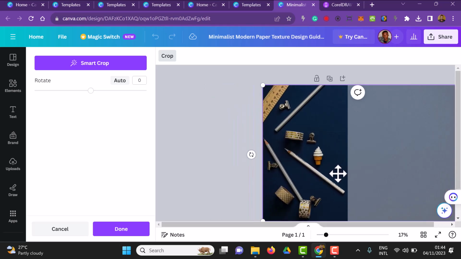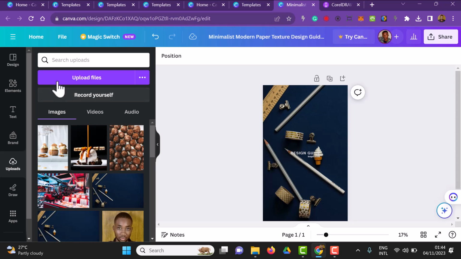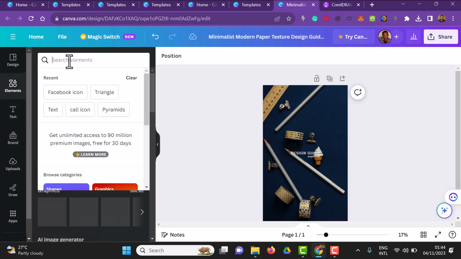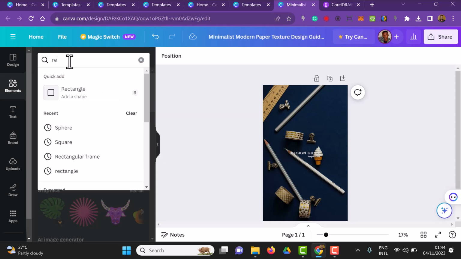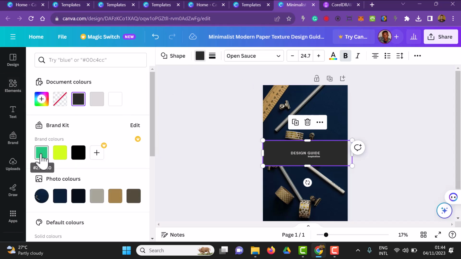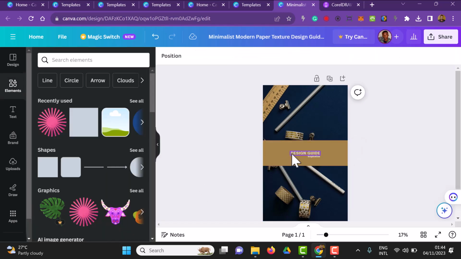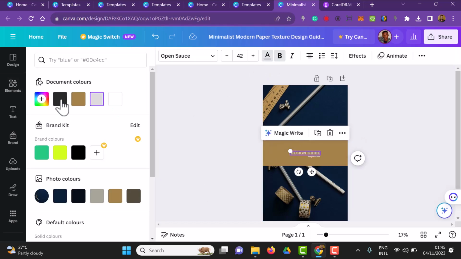Let's bring something like this here. Then we can bring in a rectangle. Come to elements and say you want a rectangular box, and I'm going to choose a rectangular box, to give us something like this in the middle that can hold our design. So we can change the color of this. Actually, we can change to something like this, since we have something brownish there. So we can change this to black if we so want it that way.